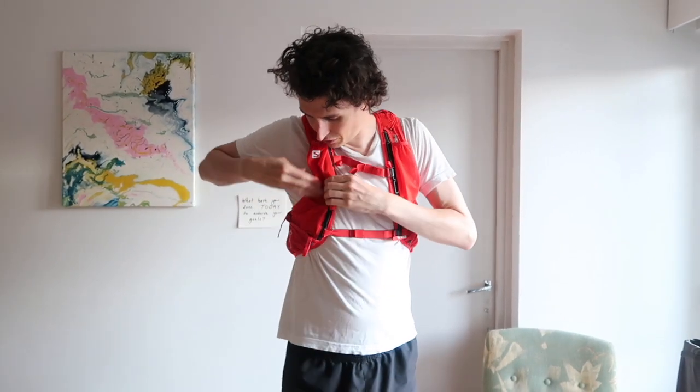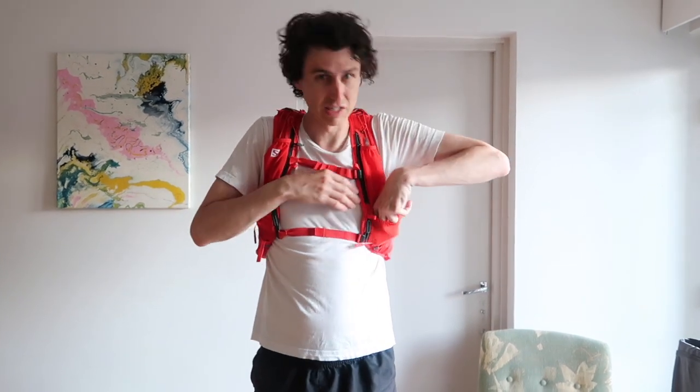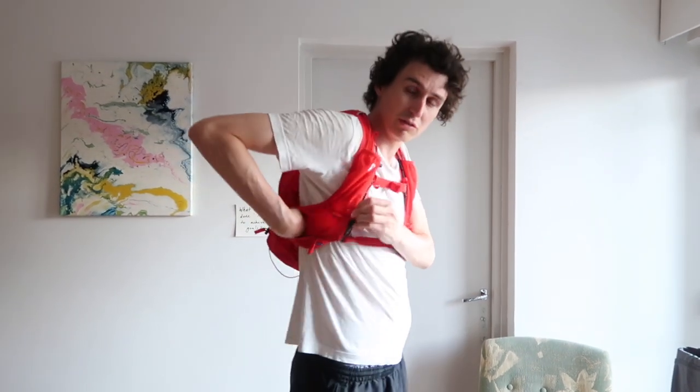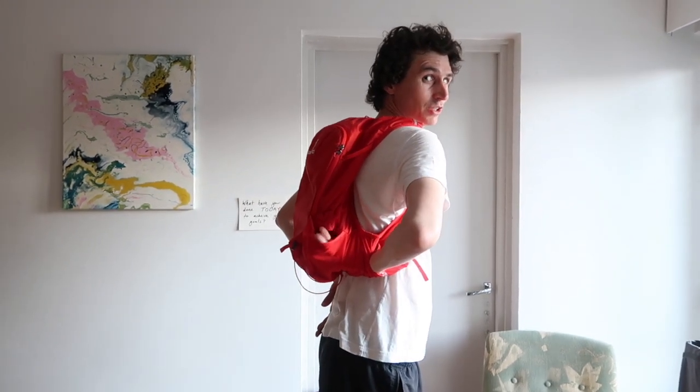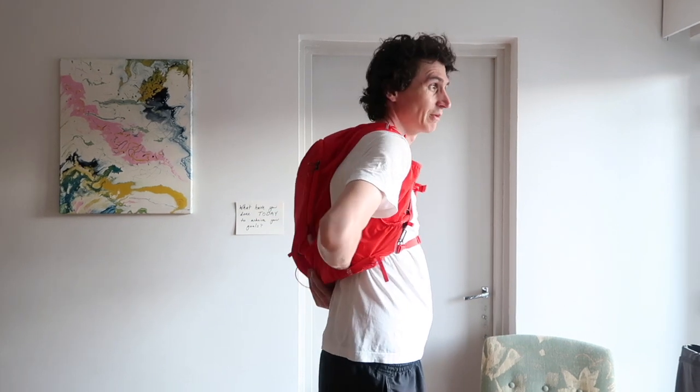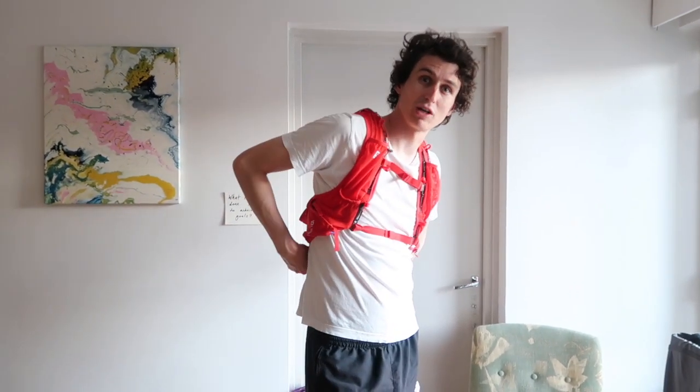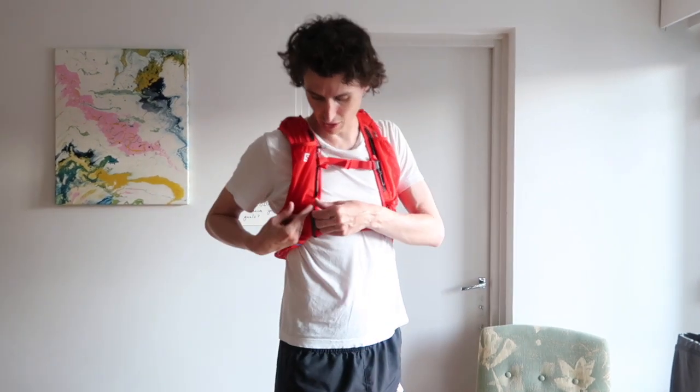I tend to use these for food, keys, or rubbish in one side. Then you've got these pockets here which go pretty deep — I've been putting my gels, my blocks, my glove bars in there, and it's the same on the other side as well. On this side you have like a big rabbit pocket, you can see my fingers coming through here. You can put your jacket in there, your waterproof trousers, all sorts — really nice big space. And that's where the bladder pipe also has a little hole and can come up through here.